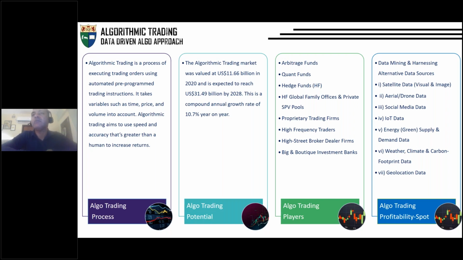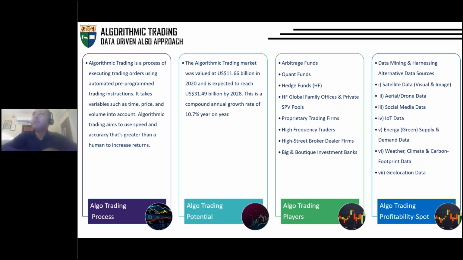a lot of data, like maybe most of them are alternative data sources, like satellite data, visual and images from satellite. Like if they were to forecast the sales or revenue of a company, right, something like Tesco or Walmart, they will take these orbiting satellite images to check how many cars on a particular weekend day are parked within that particular store, or different across different Walmart stores in the US, to forecast their sales, right? They will use some aerial and drone data as well.